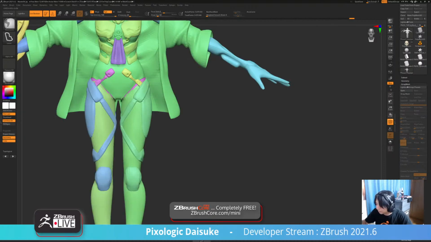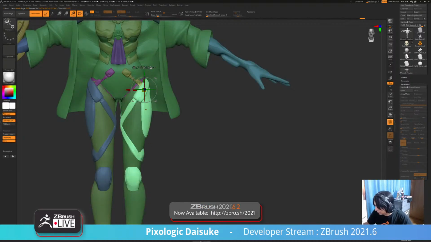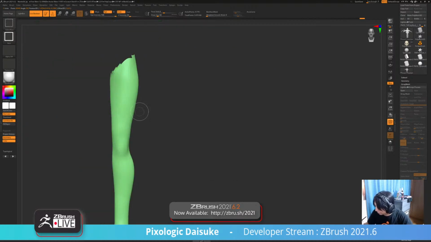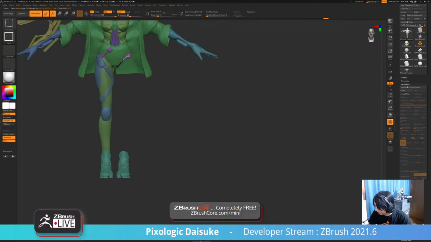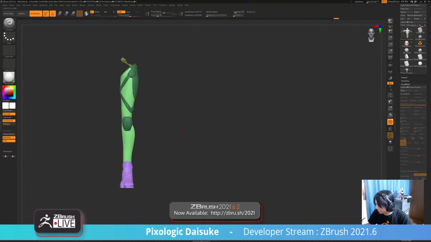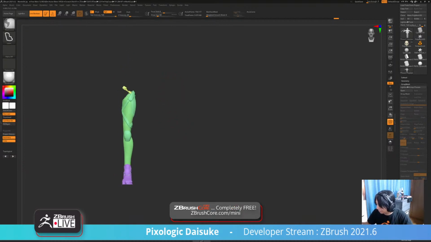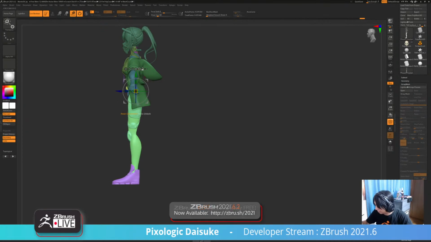Okay, so now I can just go through the legs and hide them, hide them, hide them, and then reverse it. Then now I can mask this, rotate, and then move it around.